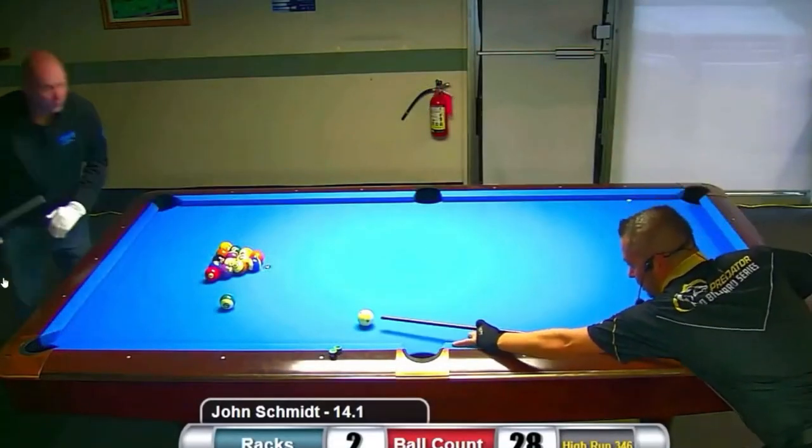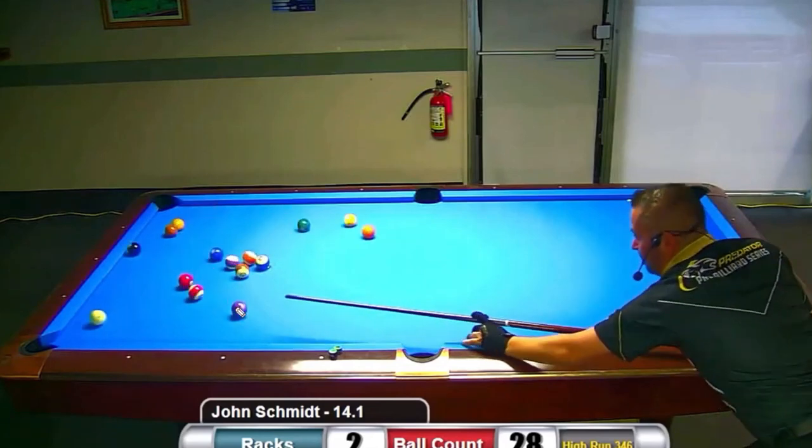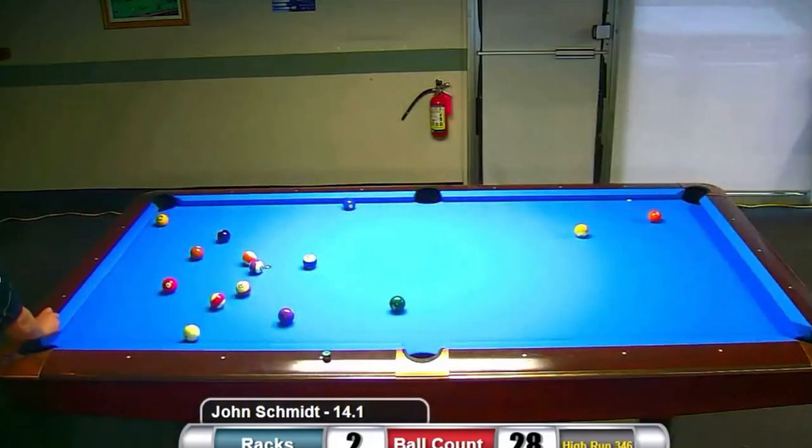John has an inside angle on this break shot, so it's going to be a straight high. And watch the cue ball. Well, the cue ball actually jumped up in the air. But if you notice, and you could replay that, I get this action all the time. His break shot was kind of there. The angle was very much an inside angle. So the cue ball kind of curves off the rack, straight to the rail, and then straight up, as opposed to when you have less angle, you can get that cue ball to come 2 rails out. So it just comes straight up.